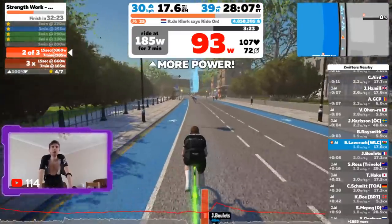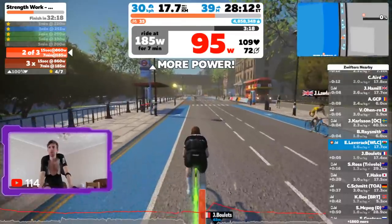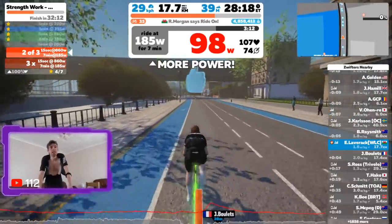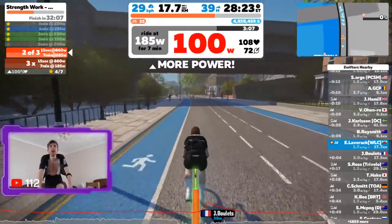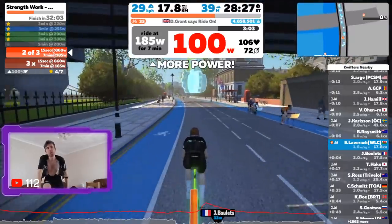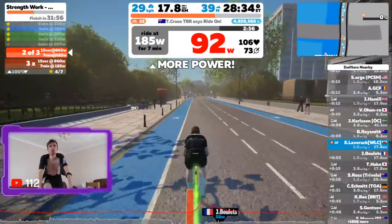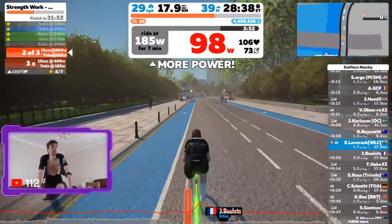I 100% agree with what you say, 100%. But these races are so short that when I sit in and I sprint, and like you say, I've already proved it as far as I'm aware, when I qualified for the British e-racing championships, when I sprinted to like 11th place in a massive group on Zwift. So it's there and it's doable, but you're right, yeah, 100% agree.